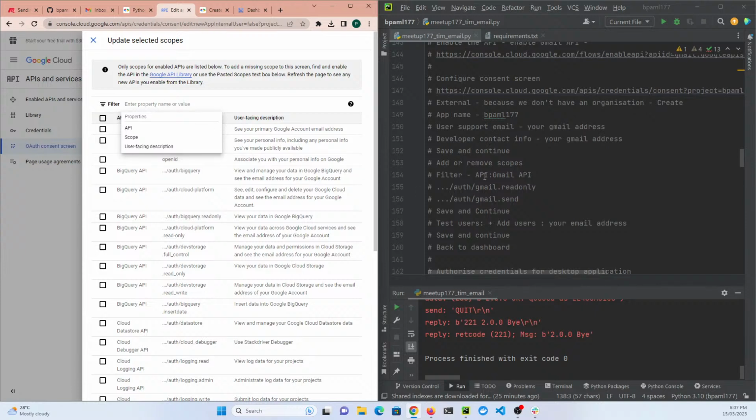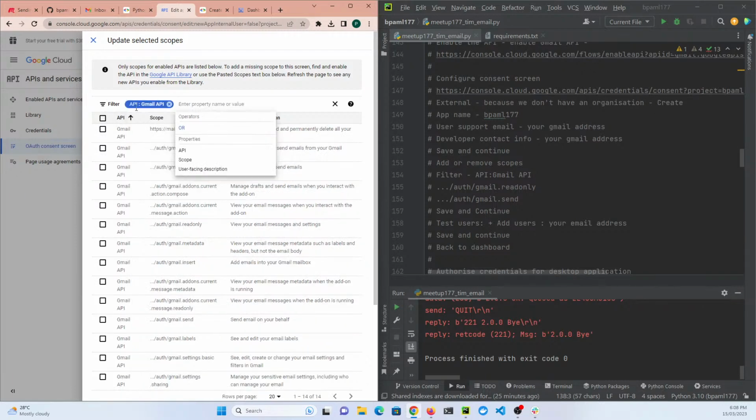I'm going to make the number of rows per page a bit longer so that we can see a bit more stuff. In fact, let's do a filter because there's quite a few there. I suggested it here, the filter API : Gmail API. That's the filter, and I'll press enter. So it's done it for me. So down here I can find the ones that I want, and these are the two.